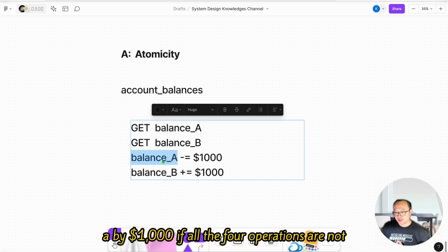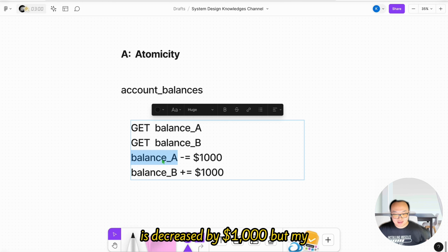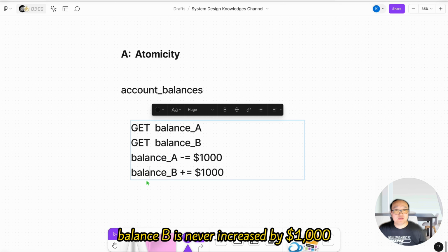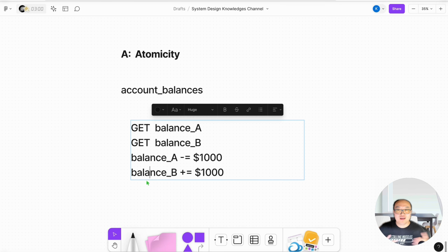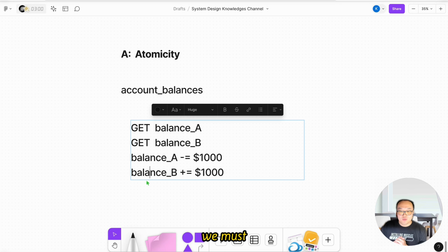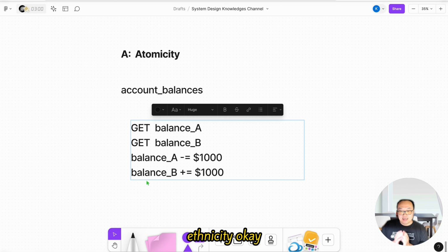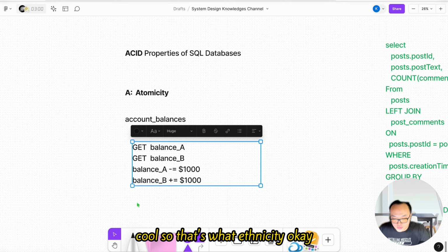If all the 4 operations are not atomic, then if there is a system failure, you would say, oh, my balance A is decreased by $1,000, but my balance B is never increased by $1,000. So overall, I lost $1,000 in my bank, right? That doesn't make sense, and it's not correct. So that's why we must have this property for a relational database, which is atomicity.